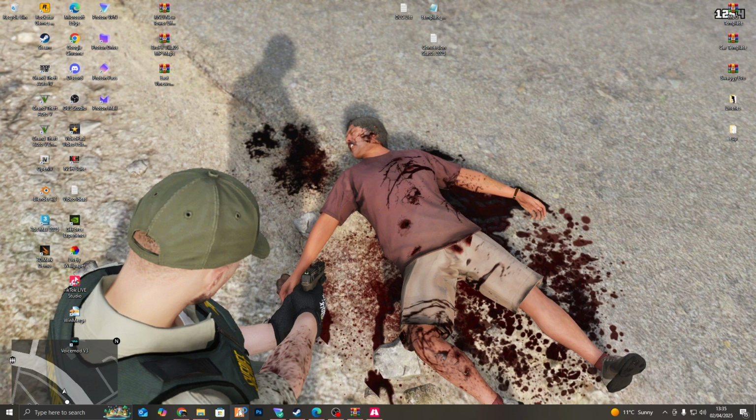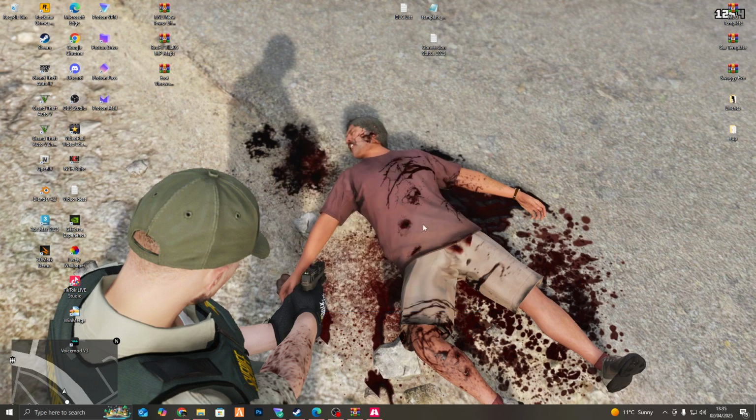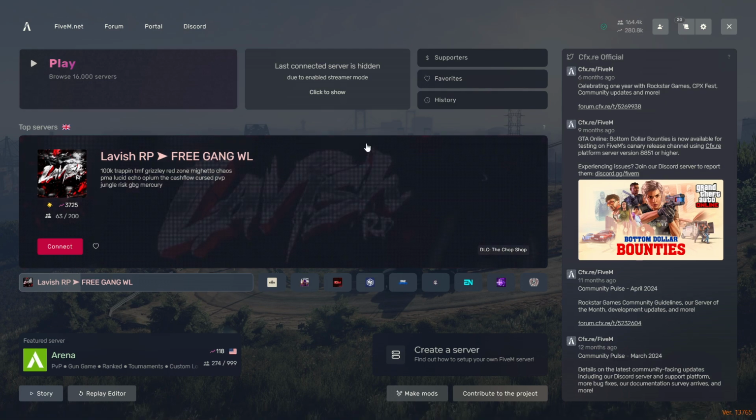This is very easy, but once you have FiveM running, once it's taken its time, as you can see, it might not do it because I don't think I'm logged into the correct account. Yeah, that'd be why. Alright guys, give me one second here. Oh no, never mind.